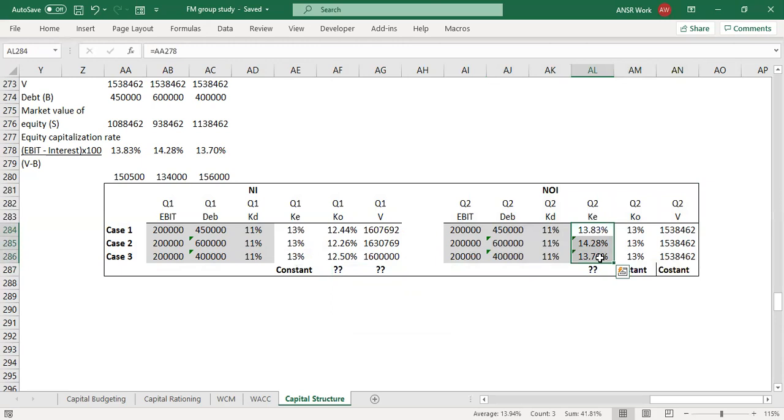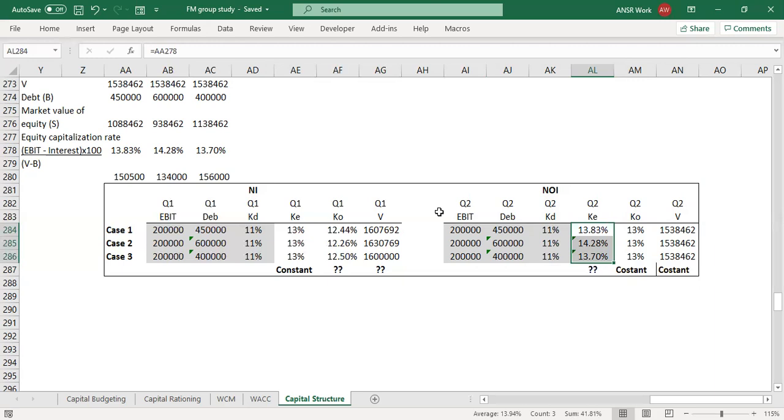The first approach is called net income approach, while the second one is called net operating income approach. If you ask me how it is relevant for the exam, it's not. In the same way that we have already solved the questions, it will be given with the understanding of what is net income, what is EBIT, how is the overall cost of capital computed. In the same way we can compute it. It's just the meaning of the approach. When you do some analysis by comparing two different questions, that's when you get to know what is net income approach, what is net operating income approach.